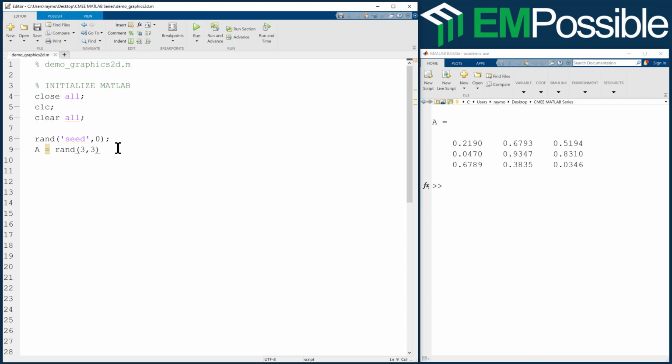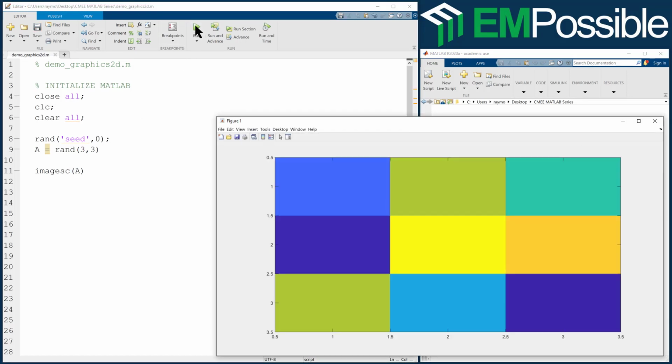Let's go ahead and plot this. First of all, there's the image command, imagesc, and the sc means scale. So it automatically will scale your numbers so that the colors that appear span the full range of the data that's in A. So let's go ahead and run imagesc. And right away, we can notice some things. We have a 3 by 3 array of numbers, so it should be the same width as the height. And right away, we're looking at a rectangle, and that does not seem right.